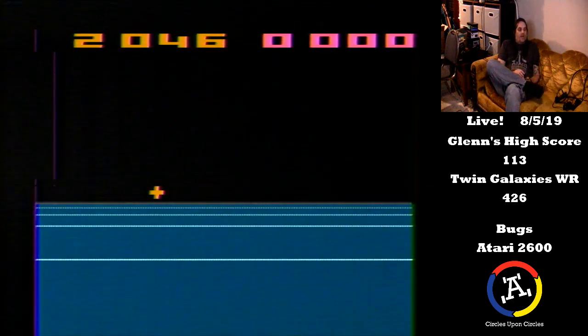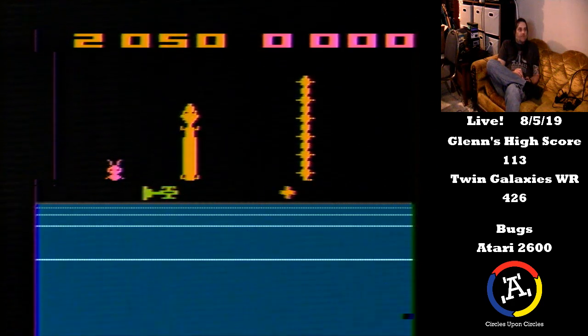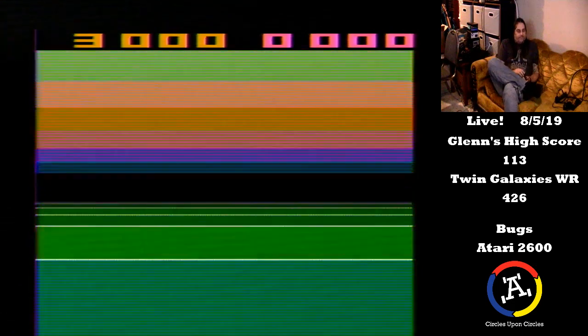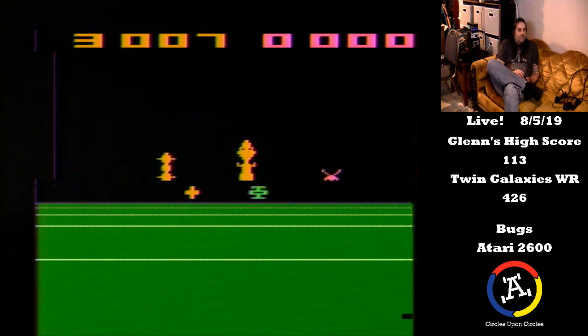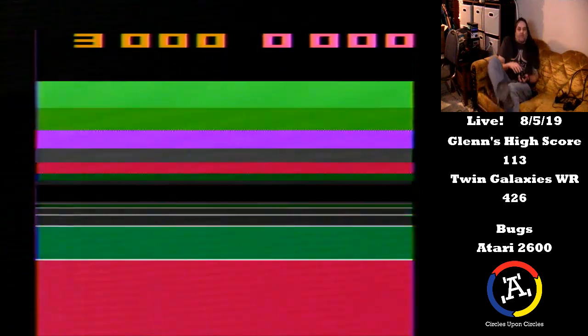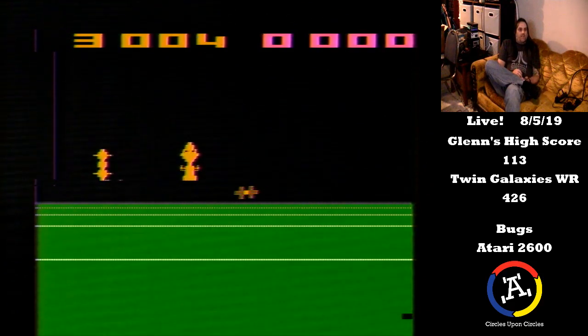Yeah, it seemed like that bug on the left side was getting tall enough that it was worth taking a shot. Really? Yeah, that was really weak. This is annoying. I don't know if I'm going to get much better than what I've already gotten here with the 113. I think I got 114 the one time, so I feel obligated to beat that.